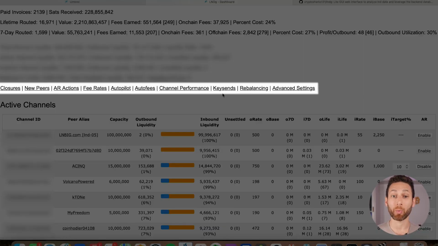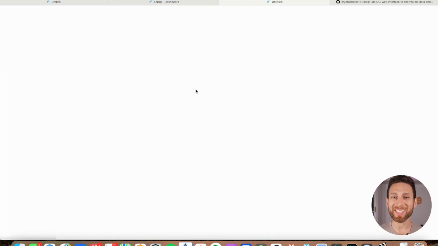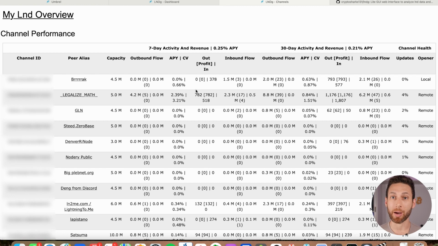Let's go ahead and start out with probably the most important and most interesting one, at least for me, and that is channel performance. Before I take any other actions about understanding which channels are performing, which ones I should maybe optimize, which ones I should fix my fees, I really want to look at channel performance. And this is something, if you've seen my other videos about some of my top Lightning tools, this is something that's been lacking in tools like ThunderHub or Ride the Lightning.